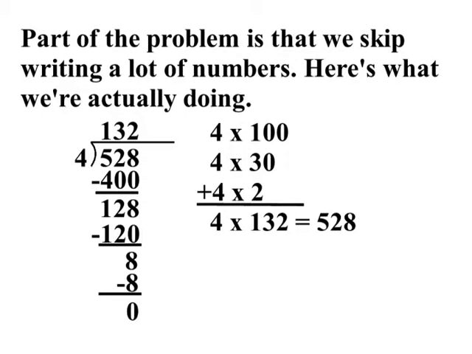That 1 in our answer represents the 100 we multiplied 4 by. Now we want to drop down to the next lower power of 10. In this case, that would just be 10. The biggest multiple of 4 and 10 that will go into 128 is 120. Subtracting 120 from 128 gives us 8. 4 will go into 8 2 times, leaving 0. That's where we get the 2 from.